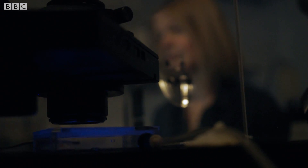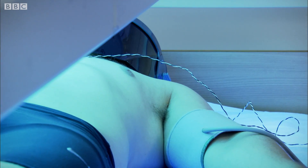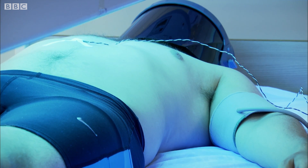Martin and Richard's research suggests a potential mechanism for how sunlight lowers blood pressure. But the real question for me is whether the benefit of lower blood pressure outweighs the risk of skin cancer. Richard, I've been saying in my clinic for years now that patients should protect themselves from the sun, and yet what you've told me today has thrown all of that into disarray. What should I be advising people now? Well, some people are at particularly high risk of skin cancer from sunlight. Melanoma is the skin cancer that matters. If you've got red hair, if you burn and never tan, if you've got a family history of melanoma, if you've got lots and lots of moles — those people are at particularly high risk, and for them probably the message remains the same.